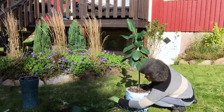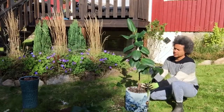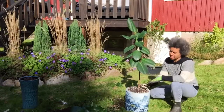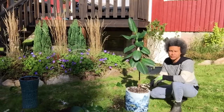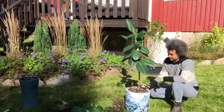If I get the highest bulb, I can see the potential height. So it's around there. I don't think I'm going to take off any more leaves right now because I don't want there to be too much gap between the bottom level of the leaves of this plant and the bulbs. And we'll see what happens. And if it feels like they need more room, I'll just take another layer of these leaves off. No problem.